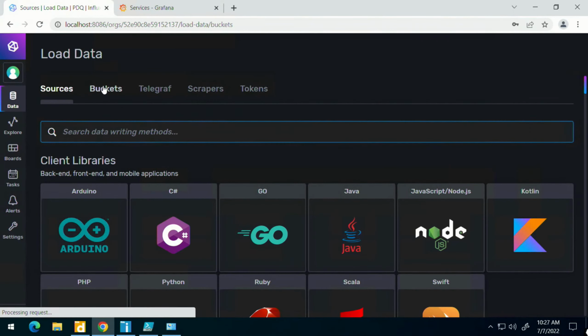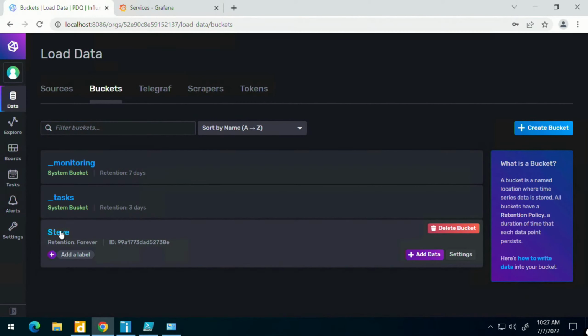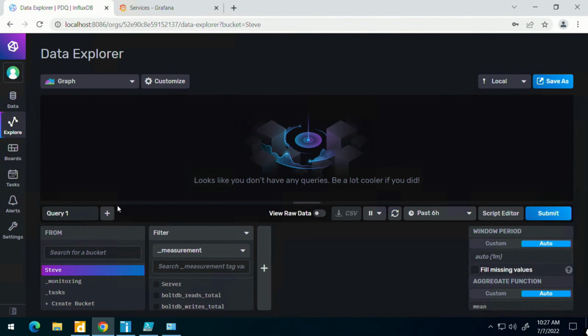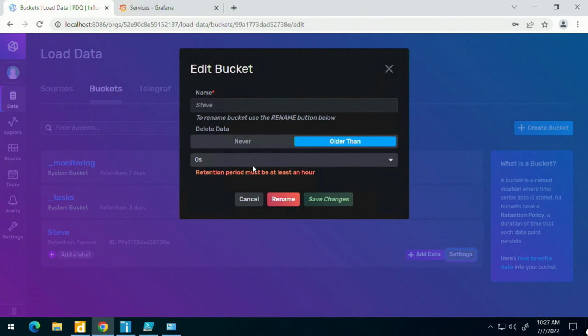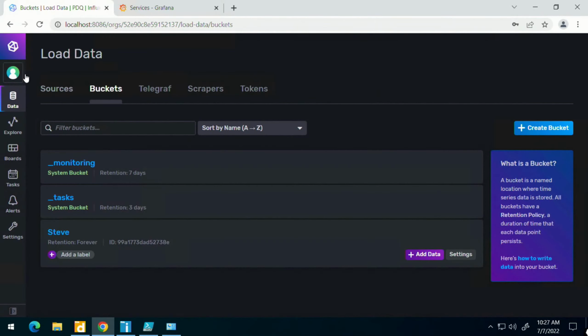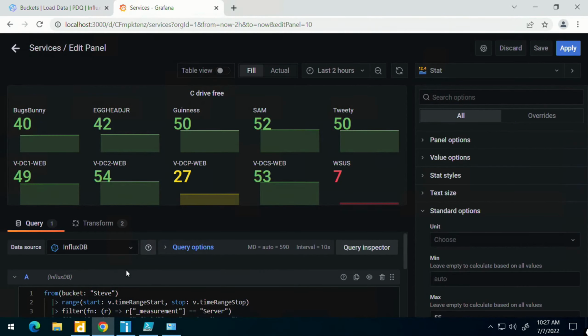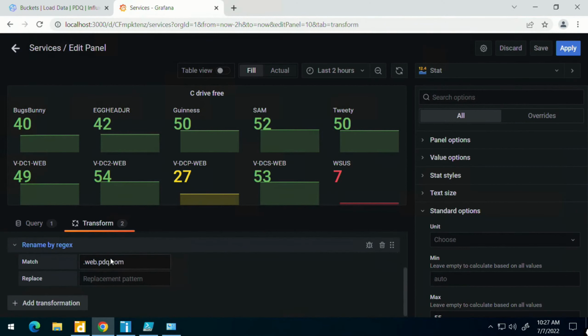Yep. So if you go to the bucket and we clicked on, apparently I named this one Steve. Steve stuff. This bucket is Steve. You can go there. You can define how long it's going to keep data. Right now it is set to never get rid of any data. Okay. So if you only want X amount of time, you can change that there. Yeah. This is going to constantly grow until I delete it here in about 20 minutes. Makes sense. All right. And it's the same thing on this one.